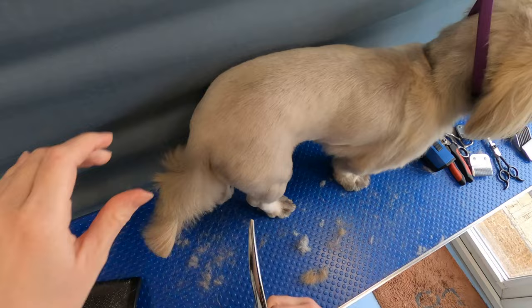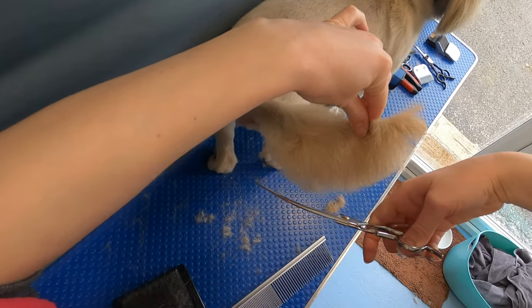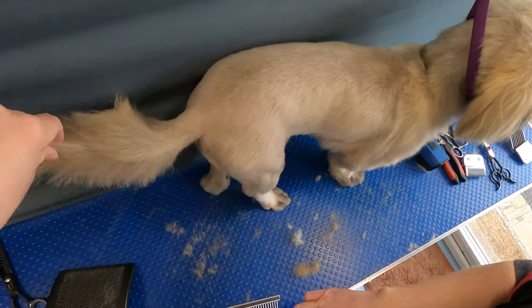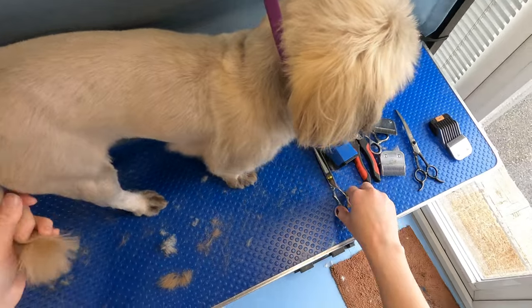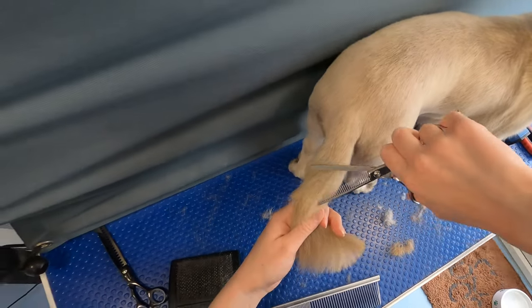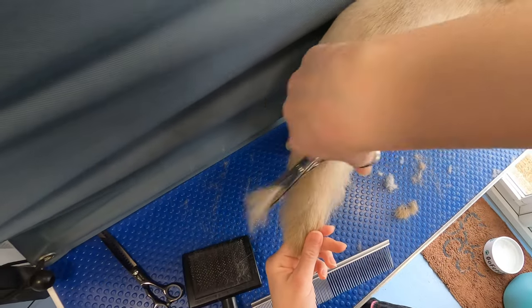Again, if you're just starting out, you've got to be careful that you're facing the scissors towards them. Last thing you want them to do is sit down, so you can go out the other way and then back up. But good boy. I'm going to thin down here to try and take away some of this puffiness.